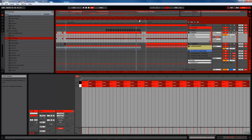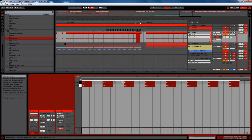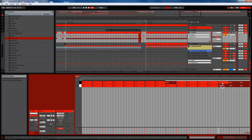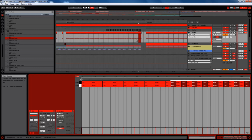Now I consolidate the last two beats of that same clip and make these notes again half of their current size. Now we have 1/16 notes. Then, finally, for the last beat of this buildup, I'm going to make these notes even faster, namely 1/32 notes. Now our kick drum buildup is finished and should sound something like this.